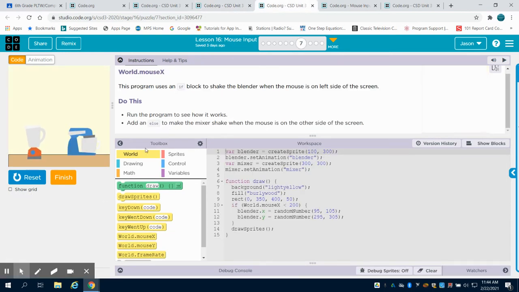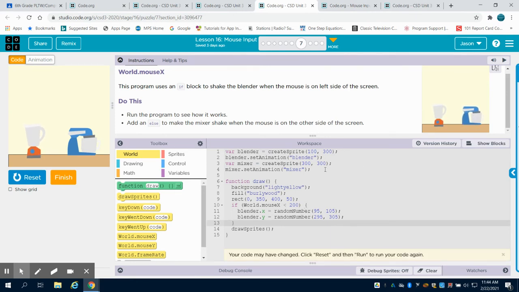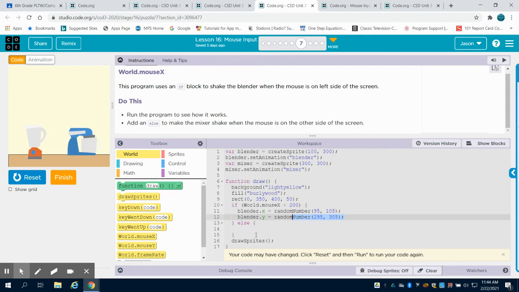So if we come to the Blender example, it says if the mouse is on the left side of the screen, we want this one to shake, and if it's not, we want the one on the right to shake, meaning if it's on, not. So you can see I have if my mouse's x is greater than 200, and I'm going to do the same thing now. I'm going to grab that else statement and open my bracket. Actually, I'm not going to copy that.